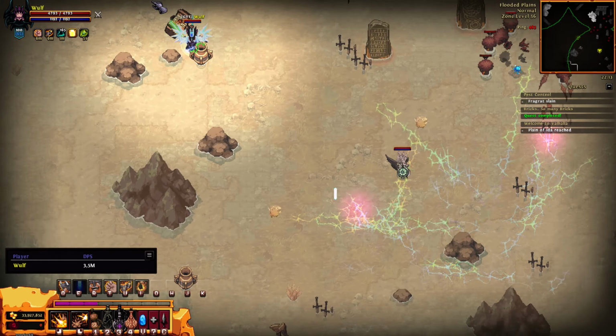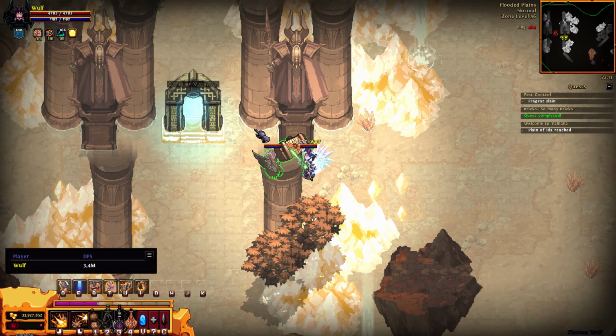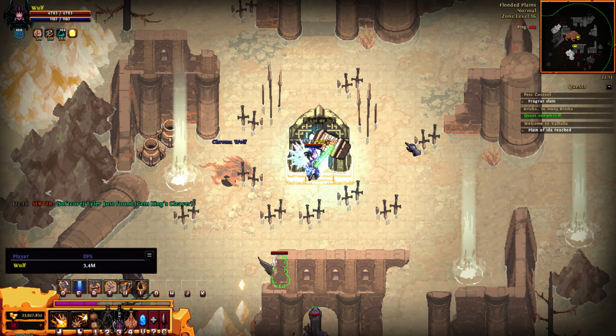For the next quest, you want to go to the Plains of Ida. This map has 2 exits. You don't want to go through the Gates of Valhalla exit. Go through the other one and you will find Haldor again.